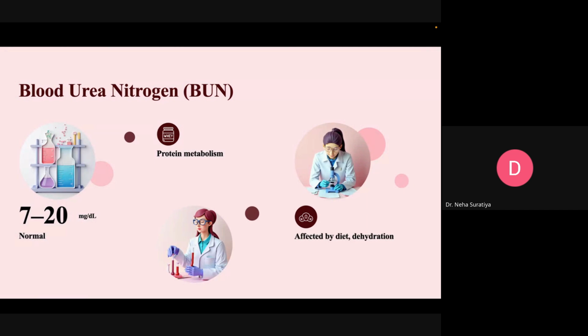Some you can understand, like a high protein diet all the time. If the patient is not moving, there is lack of exercise, physical activity is less, and only taking a high protein diet, BUN can rise. That is a non-renal factor because protein metabolism has an immense role. Also, dehydration is a reason. It is also a non-renal factor. And GI bleeding is not written here, but for your understanding, I am telling you that BUN is also influenced by gastrointestinal bleeding as well. So increased BUN does not always mean kidney failure because it is influenced by non-renal factors as well.